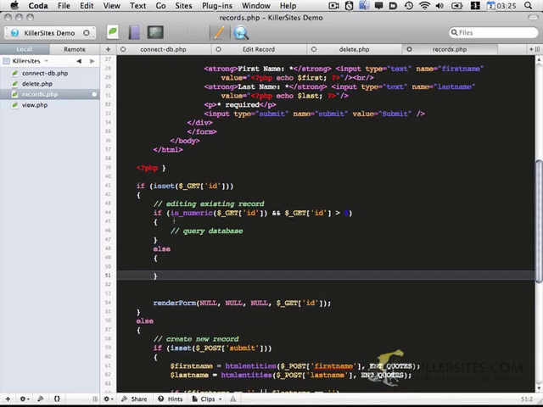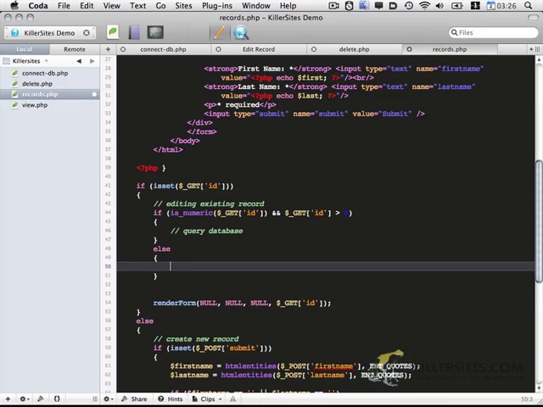If it isn't true, if for some reason ID is set but it's set incorrectly, maybe someone changed the URL somehow, let's instead redirect users back. So we're going to use header, set location. Okay, so that's going to send people back.